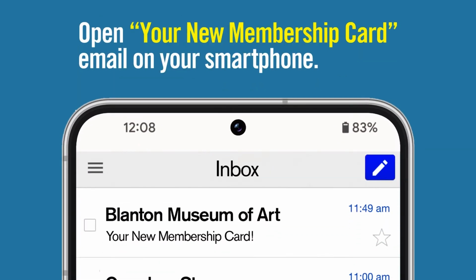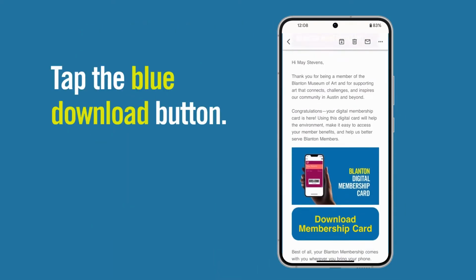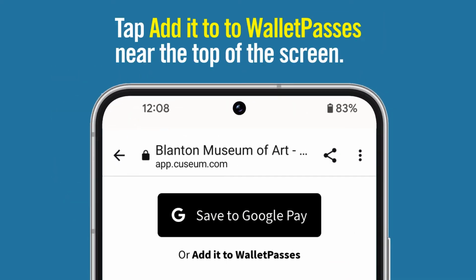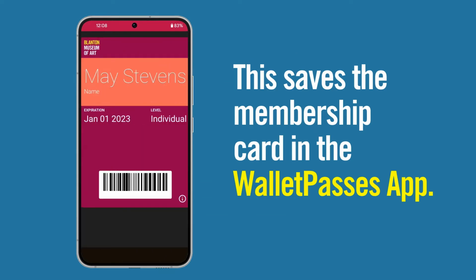Then go to your email inbox and open the Blanton's Your New Membership Card email on your smartphone. Tap the blue download button. A new browser window will appear. Tap Add It to Wallet Passes near the top of the screen. This opens and saves the membership card in the Wallet Passes app.